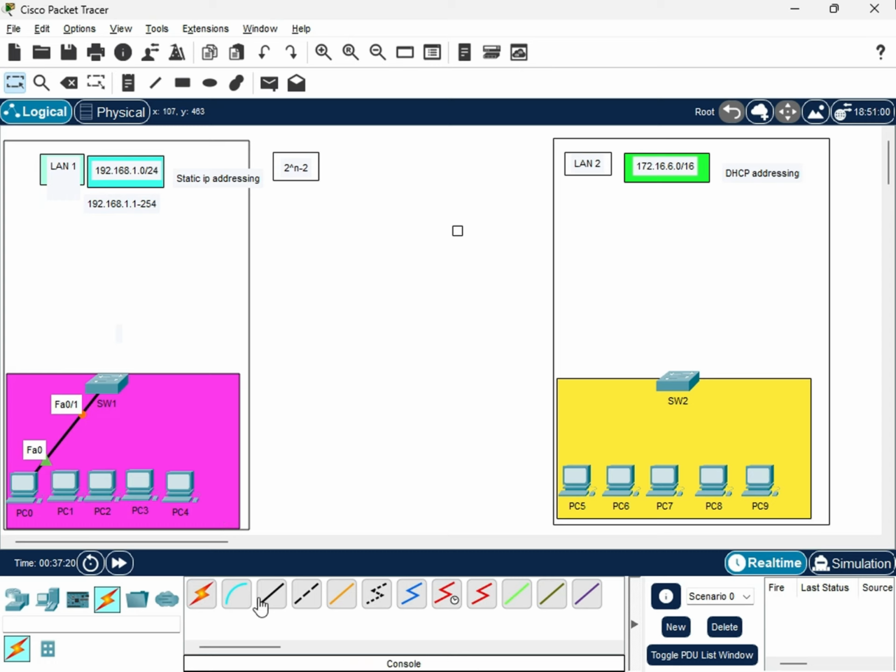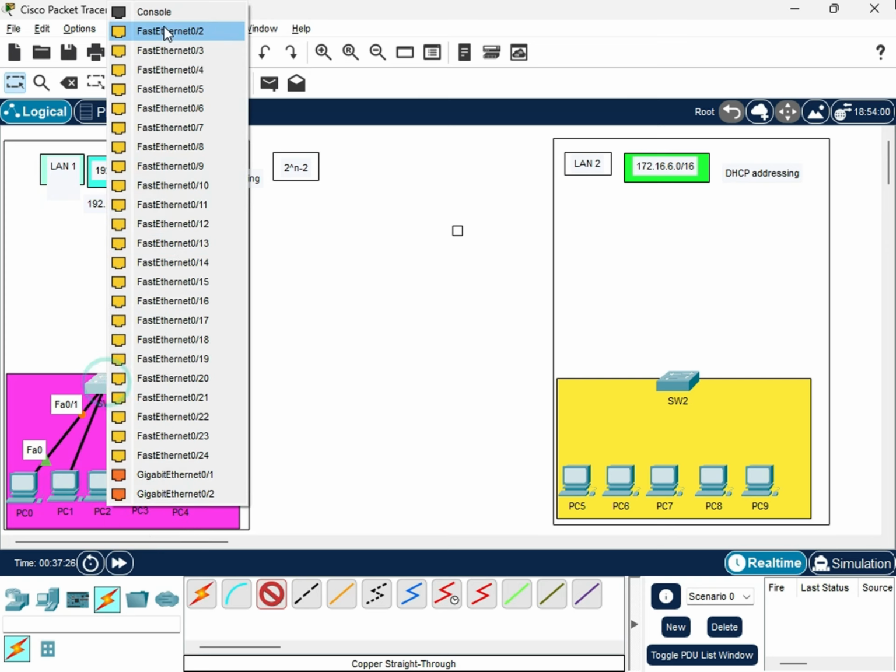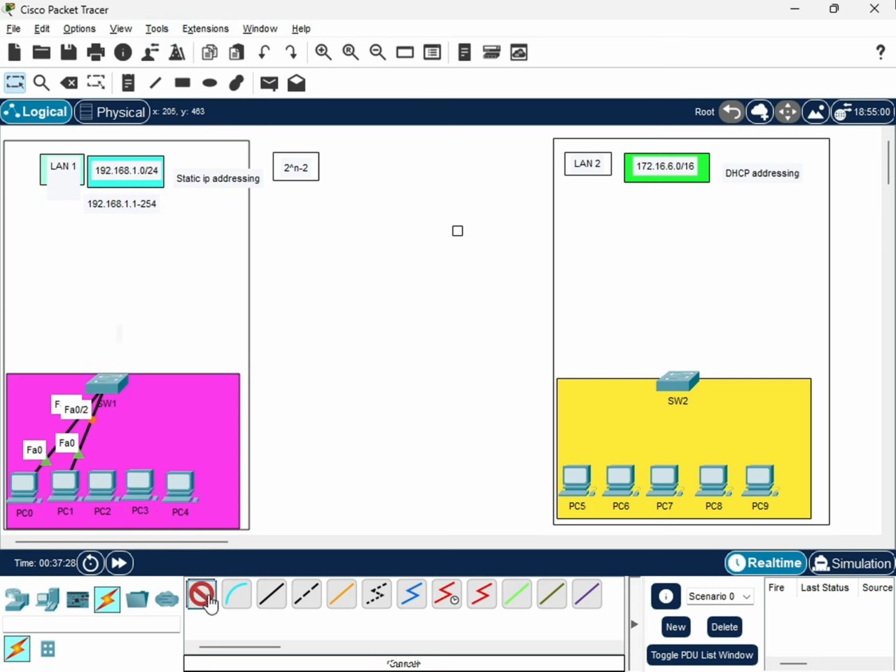Now we're going to do the same thing for the rest of the PCs, but I would like to speed this up. I will just connect to FastEthernet0/2, and then I'll select the automatic option that automatically plugs in the cable for me on the next available port on the switch.